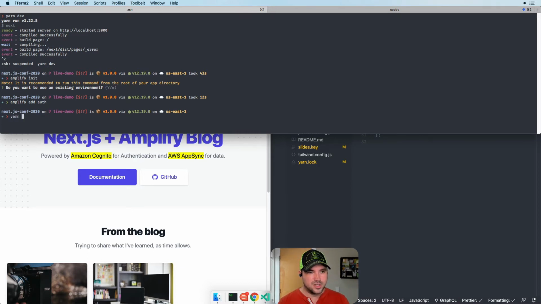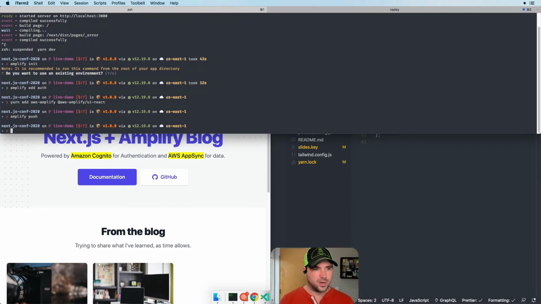All you have to do next is just add our dependencies. Our client-side library is called AWS Amplify. And we also have some helpful UI components called Amplify UI React. That's going to help us cut down on some of the boilerplate within our application. So whenever you're all done adding categories, adding auth, adding API, you're going to run Amplify push. And this is going to push your configuration to the cloud. I've already taken care of that for us.